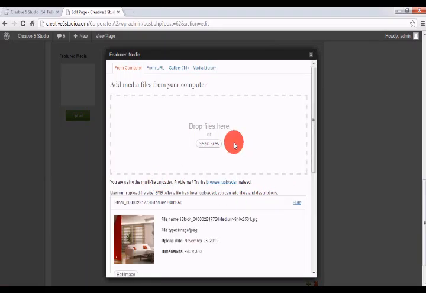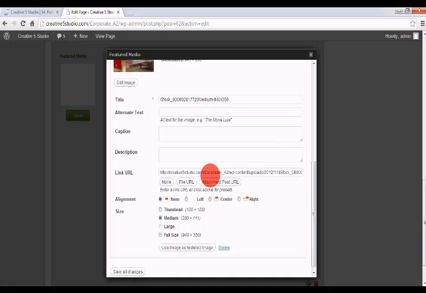Now click on this full size image, and of course you can change the title to any title that you would like to have, say for example slider 1. It is not necessary, but it's good to put something so that you'll be able to remember. If you'd like the image to link somewhere else in the site, just put the link here, or if you don't want any link, just delete it. As simple as that. Make sure you check full size, and use the image as feature image. That's it.